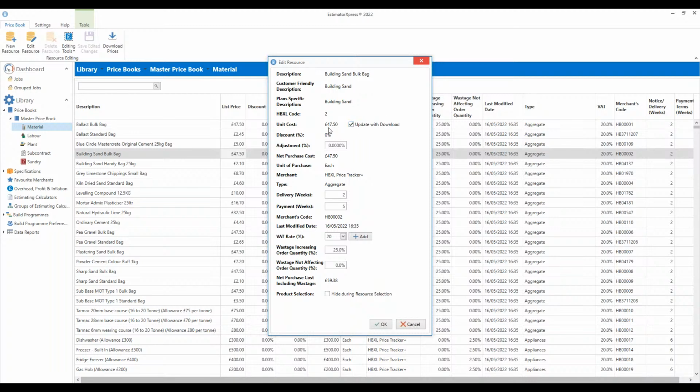Now, where we arrive at that price is we look at 5 or 6 different builders merchants, and then we work out the overall market average of what they're selling that material for, and give the software an average based on, I think, those 5 or 6 different builders merchants. We keep checking these prices. If they're increasing their prices, we'll increase our average accordingly, and we check those prices every 3 to 4 weeks just to see what's going on in the market, whether they're fluctuating up or down.